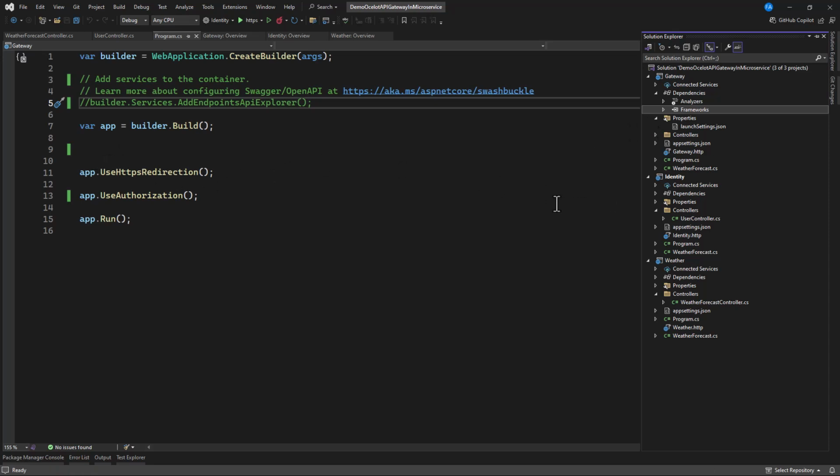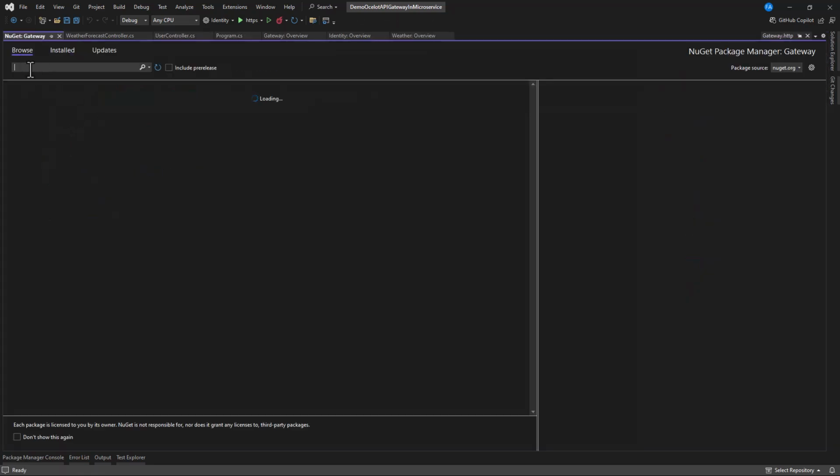Okay, now the next thing we're going to do here is we need to install the Ocelot package. So I click on the dependencies, and now manage NuGet packages, and in here let's search for Ocelot. And that is this.